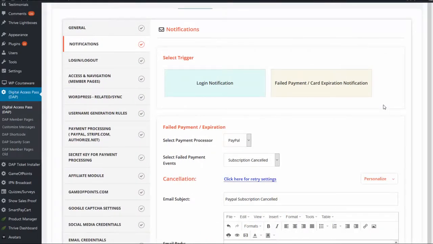This is as of now, as of this recording. But as I mentioned before, we are going to keep making this better. So under notifications, you'll find a lot more options in future. This is version 7.9.5 of DAP, but if you're on a later version, you will probably find a lot more options here.